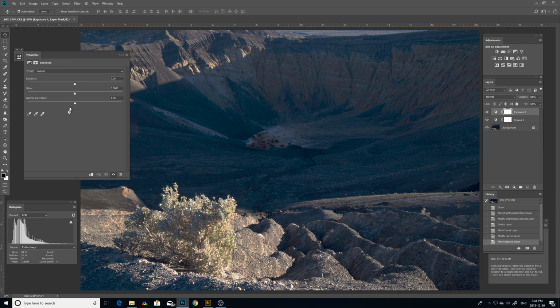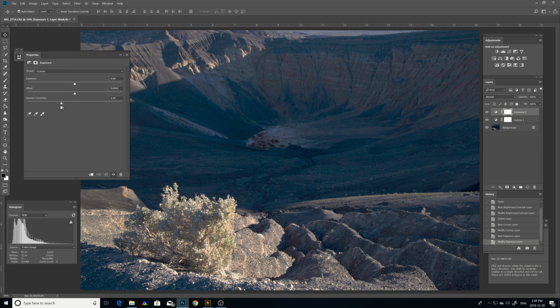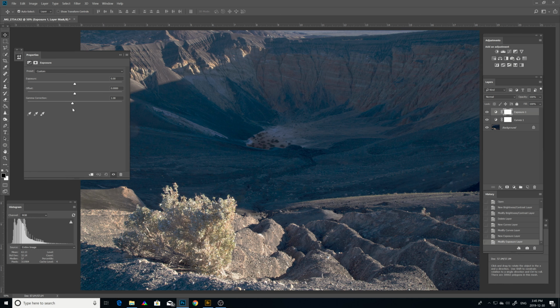The adjustments we get in here are Exposure. I can move the entire histogram up or down by using the Exposure or this Offset control, but all I need right now is to adjust what's called Gamma Correction. Gamma correction basically works on the low end of the histogram to punch up values at the low end, without affecting the high end. As you can see, as I drag this along, it's brightening and effectively washing out the image if you go too far.